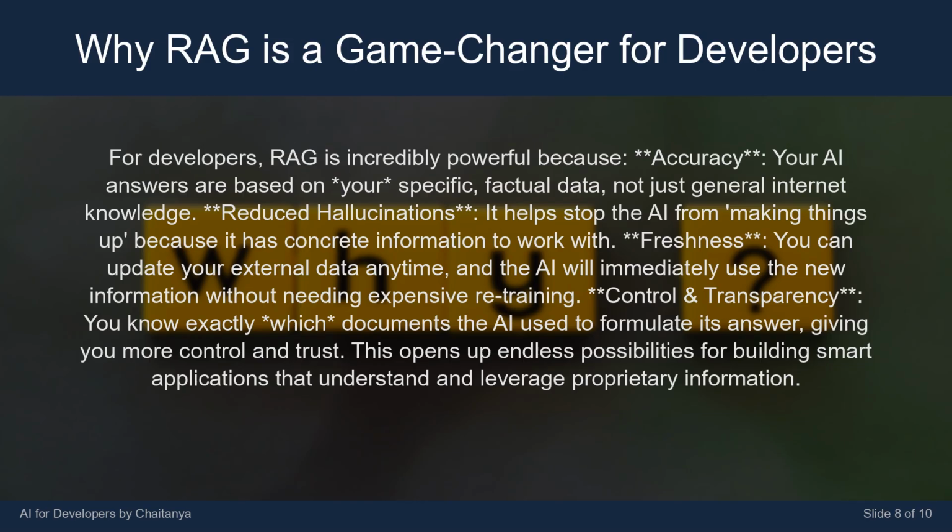You can update your external data anytime, and the AI will immediately use the new information without needing expensive retraining. Control and transparency. You know exactly which documents the AI used to formulate its answer, giving you more control and trust. This opens up endless possibilities for building smart applications that understand and leverage proprietary information.